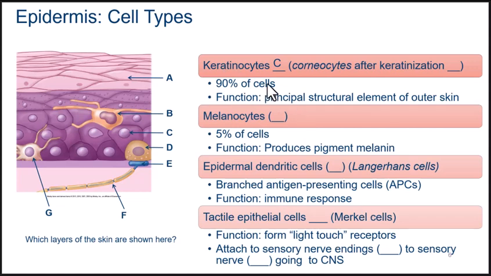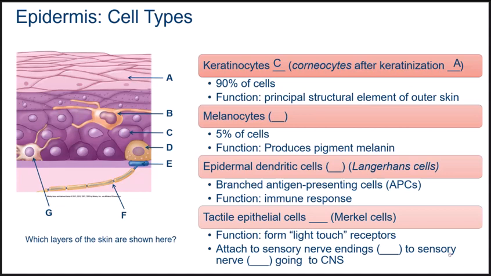Now, once keratinocytes become full of keratin, so they're fully keratinized, they're actually considered to be dead. And so they get the name corneocytes after they've been keratinized. Let's look at the image here of our epidermal skin, that top layer. These here are the keratinocytes, and they will become full of keratin, and they migrate up. We'll talk more about that soon. Then they become these dead cells that are eventually, when you have dry skin, what sheds off.